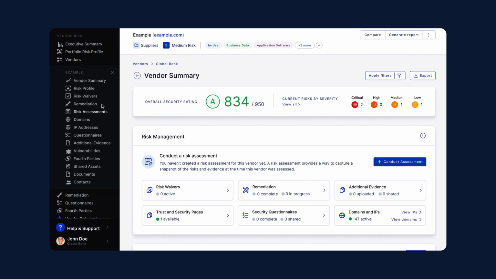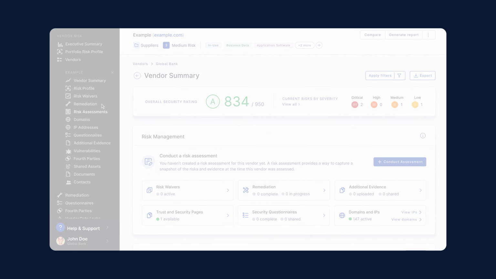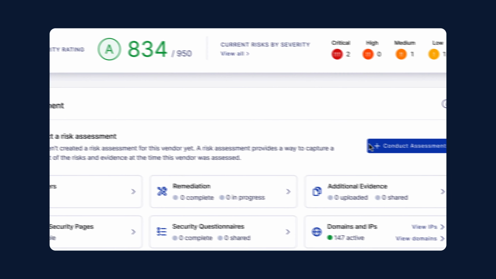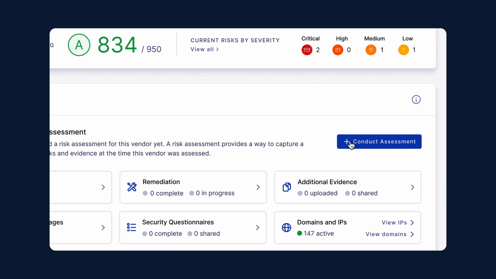So I'm going to talk through the scenario of when you initially engage with a vendor or are considering engaging them for the first time. At this stage, you may or may not have had discussions with the vendor or identified a contact in their security team to collaborate with. Nonetheless, our risk assessment tool can assist you in conducting a simple risk assessment of that vendor based on their automated scanning results and publicly available security information. So let's take a look at how this works on the platform.